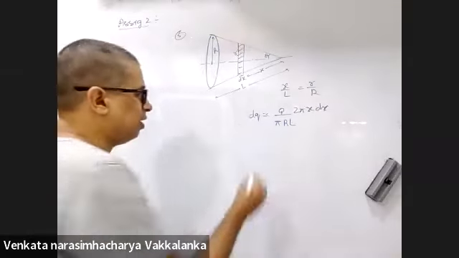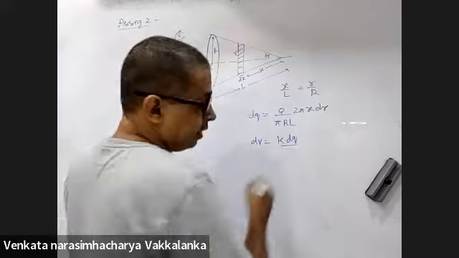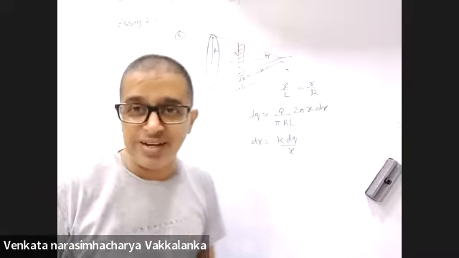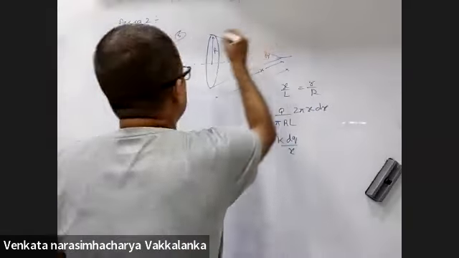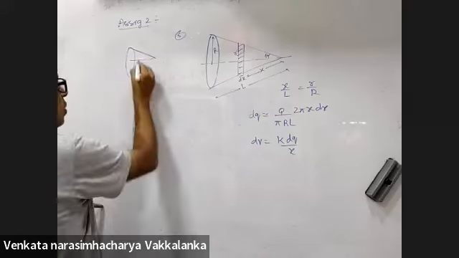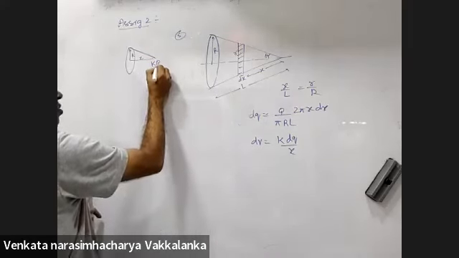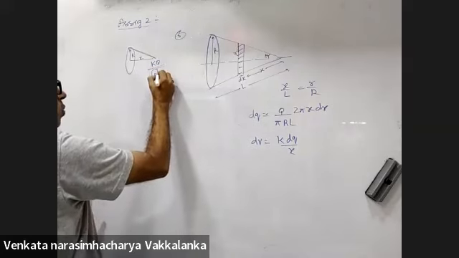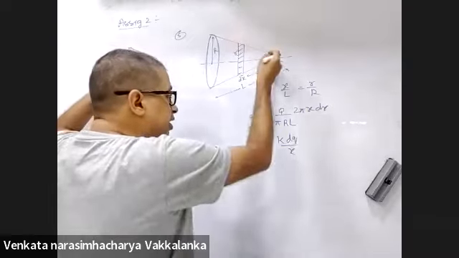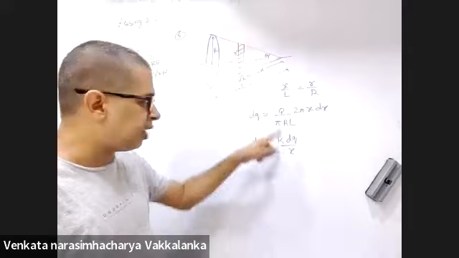Yes, sir. Now I want the potential due to this. K dq by x, potential due to a ring. Remember, you should take this hypotenuse. If this is x and this is r, the expression for potential is kq by root over of r square plus x square. That means the slant height is what I should take. Incidentally, here slant height is x. Are we happy about it?